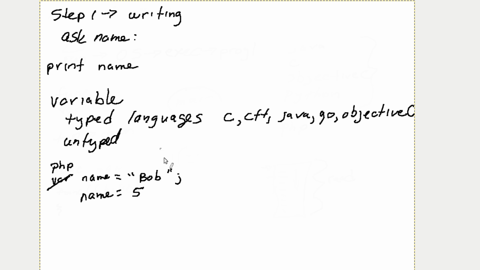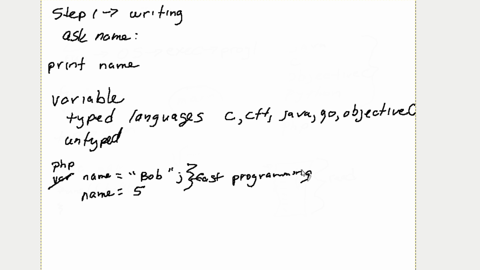Now, on the surface, especially doing web development and that kind of stuff, this type of a language, this untyped language, is very fast for programming. It's extremely fast for going in and writing an application, because I do not have to be concerned about what type of variable I'm working with. I just go in, set it to whatever I want to set it to, and then add it or concatenate it or whatever it is that I'm working with, and PHP figures out what it is that I'm dealing with at the point of execution. So it's very fast for me to go in and write code.